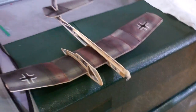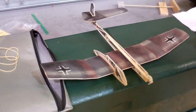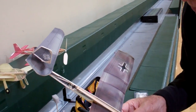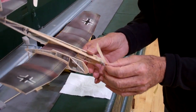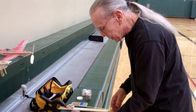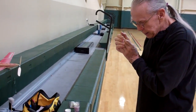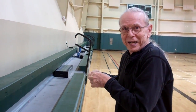Definitely a unique design. It was a real education building this little thing. I bought the plans from a company, and they were, you know, 15 years old and just not up to snuff as far as what I had learned about these little planes. So I spent a lot of time redrawing them, and then when you start to build from your own plans, you find all the mistakes you make.